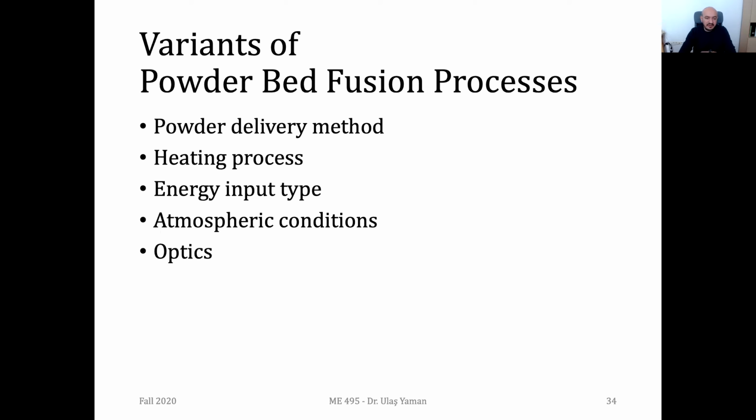For the polymers, you don't need to have special ones, but if you are fusing metal powders together, then it's better to have an inert atmosphere, or you pump some inert gases into the environment, or have a vacuum atmosphere. So we will have no gases around, and we cannot have any sparks or fires generated. And lastly, there might be some difference in terms of the optics they are using. So by having these variations, you may come up with various powder bed fusion processes.